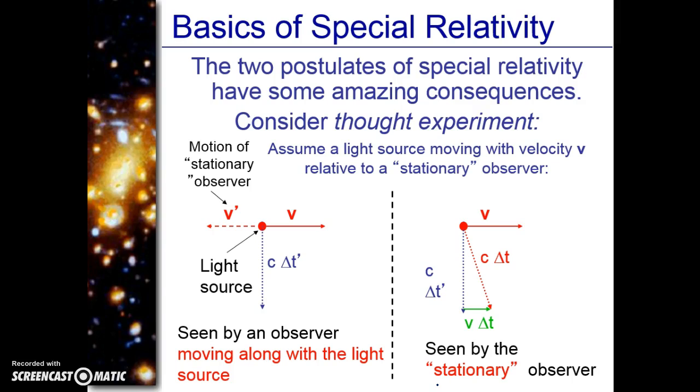All right, so this special relativity is talking about the speed of light and seeing the light as a stationary observer. If the light source is here and it's moving in relation to somebody who's sitting here and moving along with it, it's going to look as if the light source is not moving. It's going to look as if it's staying still. However, if the light source is moving and the observer is staying stationary, they're going to see that the light seems to be coming at an angle instead of coming straight on. They can tell that either they are moving or the light source is moving. The other thing is moving.